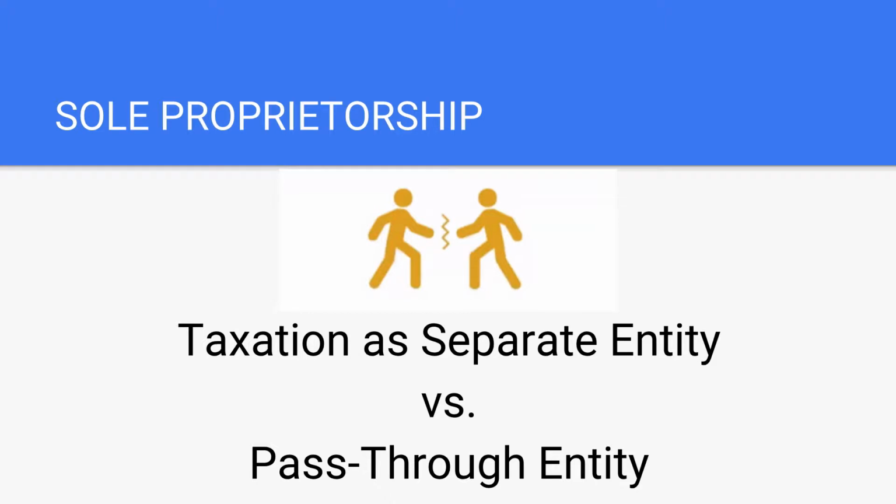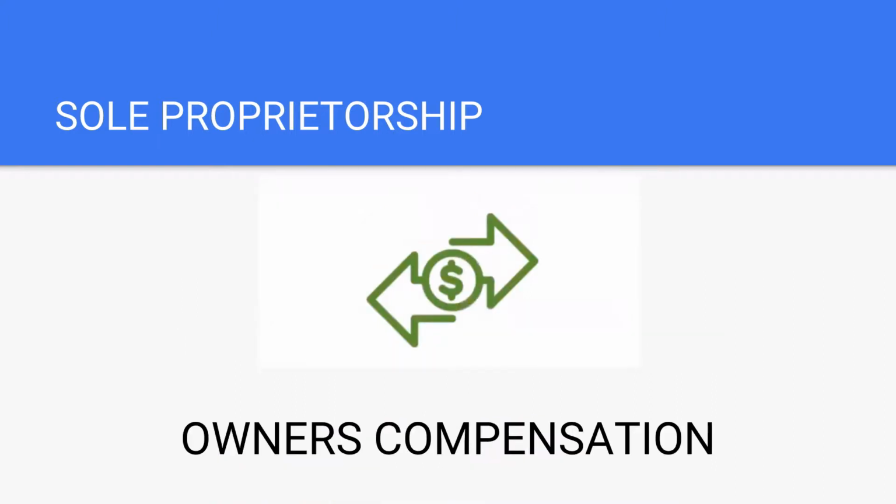All right, so a key distinction here when it comes to how your taxes are paid. You can either be taxed as a separate entity, or you can be taxed as a pass-through entity. Separate entities are kind of when you get taxed twice. So the business gets taxed, and then you get taxed as an individual from the payments from the business. Pass-through is when you are just taxed one time, okay? And with sole proprietors, you're getting taxed just one time through your business.